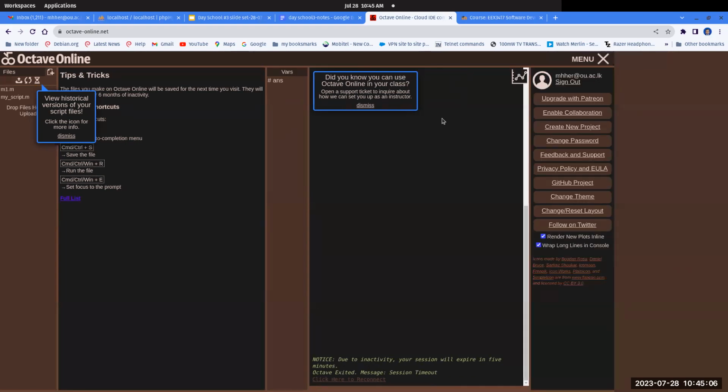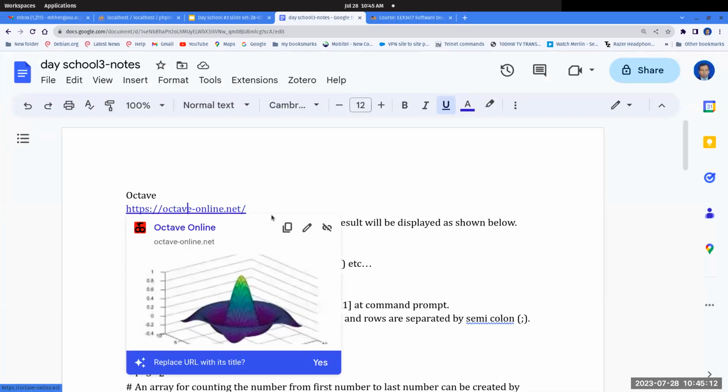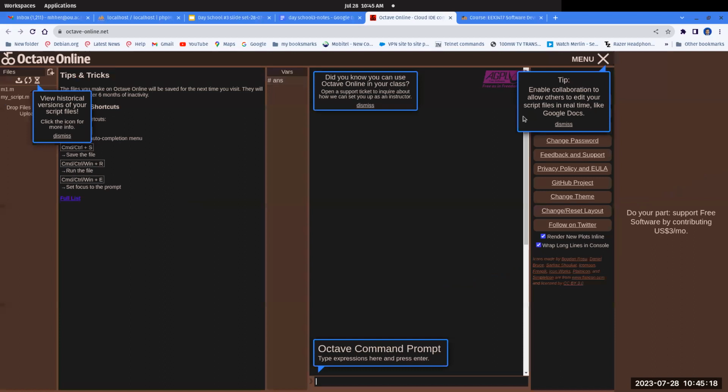This is inactive now. I will start it again. Okay, now it's okay. This has two parts. One is the command window. Using the command prompt, you can write mathematical calculations and all other commands.